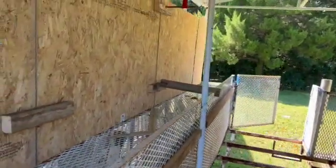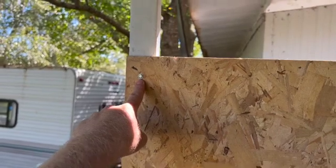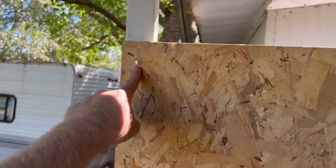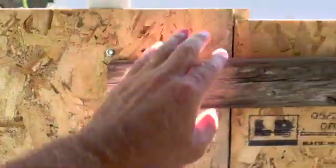Hang on, I gotta climb up. I'll try to do it without falling on my rear. All right, I start off with cutting screws, and I put them in because these are hollow, and I wanted to get them on there in such a way that would hold everything in place. Problem is then I had the seams, right? So you can see on this side, where I haven't done anything yet, where the boards come together, that's pretty flimsy. Now they're not coming out. This one's good because I got one at the end and I got this here, but they're not coming out, but I need to give them something strong to hold those seams together.